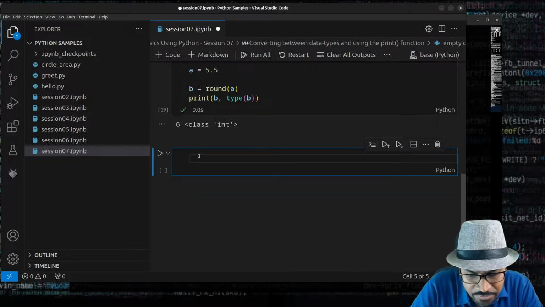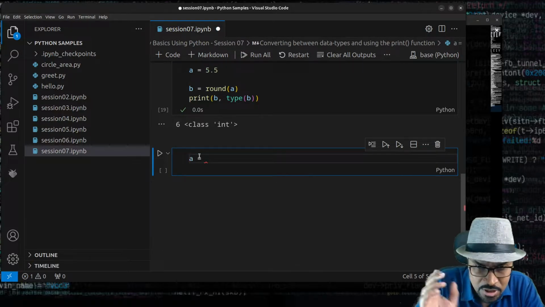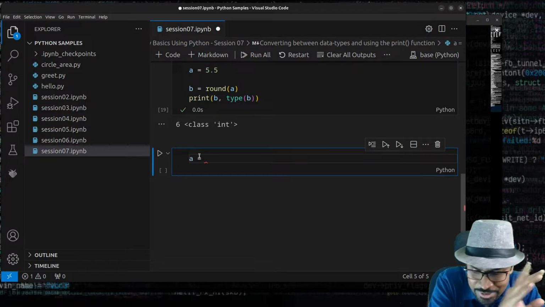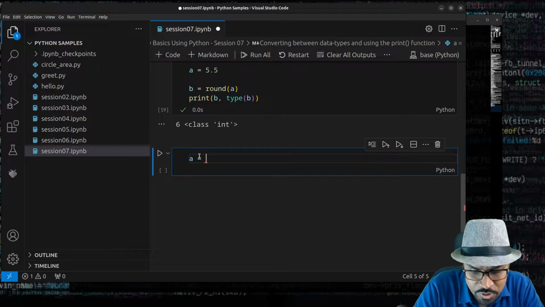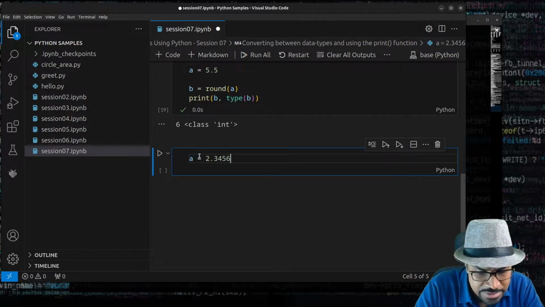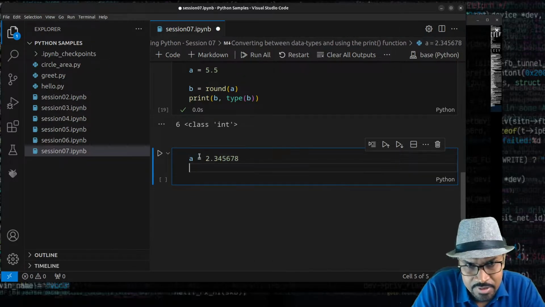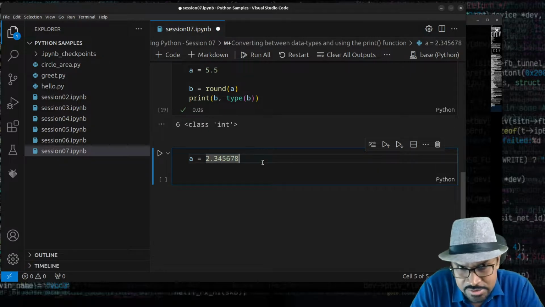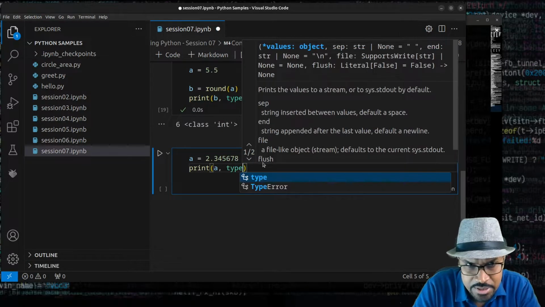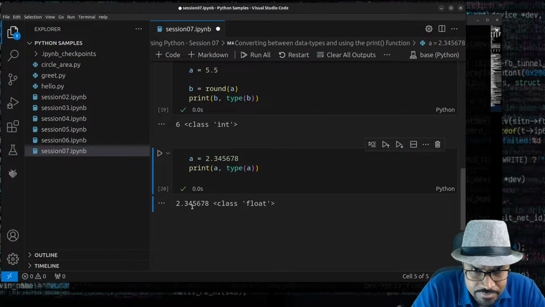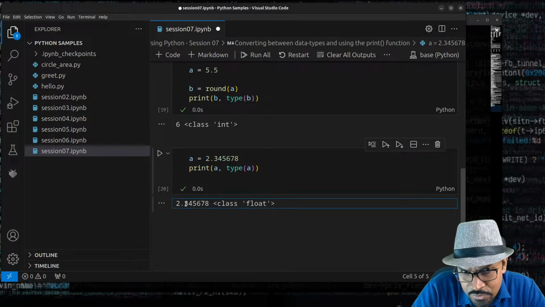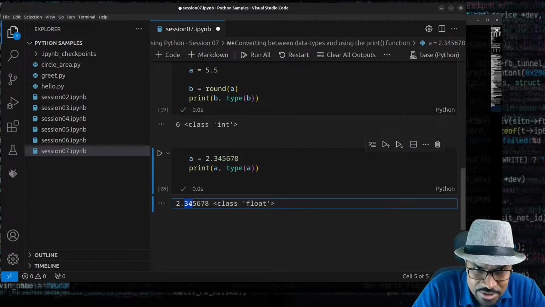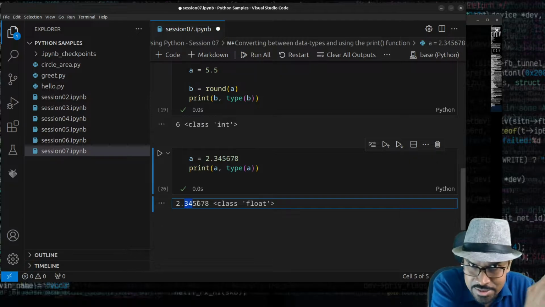For example, if I have a floating point value which has more decimal digits, let's say a is equal to 2.345678, right? So this is a floating point value. We can just try to print it here. You might want to round it off to 2 decimal points. You want to remove all these extra decimal digits.